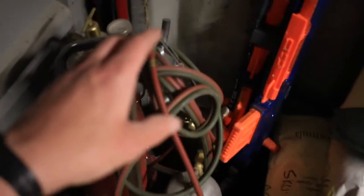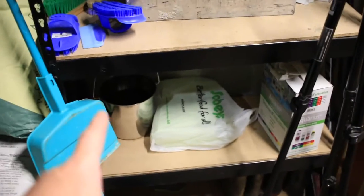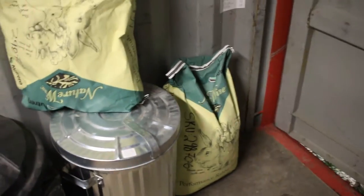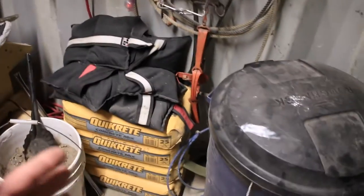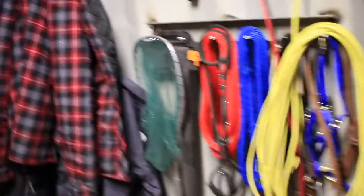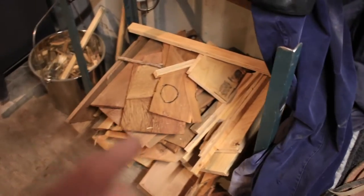Okay, we'll start at the doors. Basically we have feed storage for our animals here. Up here I keep my oxy-acetylene torch with a little cart I made, and there are some kids' toys. We've got some shelving for random stuff, all our veterinary supplies, and that's where I keep my quench oil under there. Mostly boot and muddy boot storage. Over on this side there's a trash can that actually has chicken feed in it, more feed, bags of concrete that need to stay in here to stay dry, horse tack, coat storage, and the saddle.